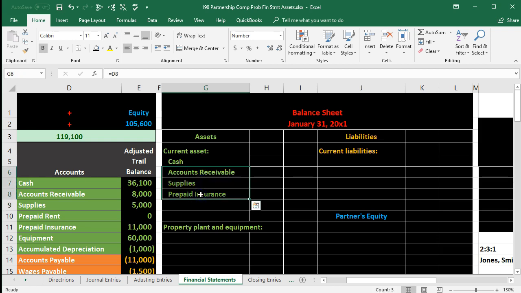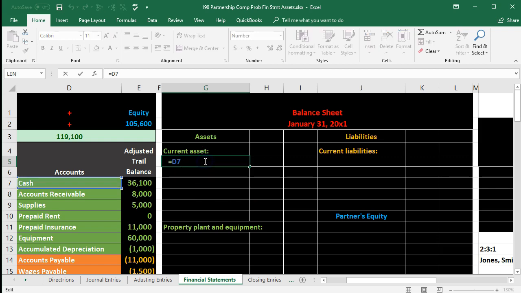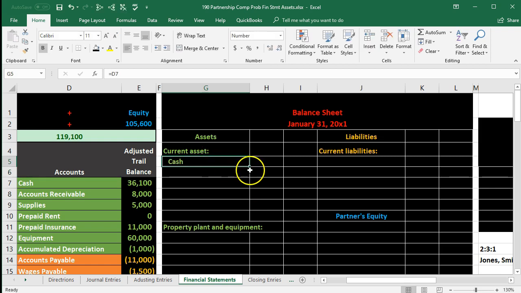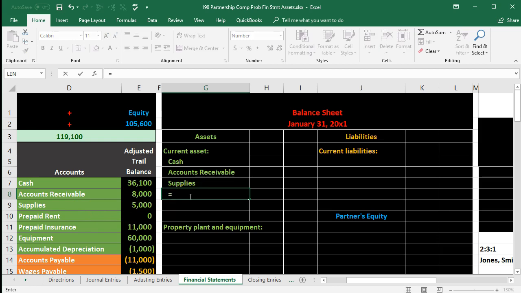I'm going to delete these and just do it again by clicking on cash, which is going from there, and then just autofilling. Auto drives it down and does the calculation. There we have it. Now we have a problem that it picks up prepaid rent, and we don't want that because that's the next one in line. So that one I'm just going to delete and put that in manually. And if there are any other accounts below that, then we can go with the same system of copying it down. So we want to get used to just how the relationships work. Okay, so we're going to do the same thing for the numbers now.